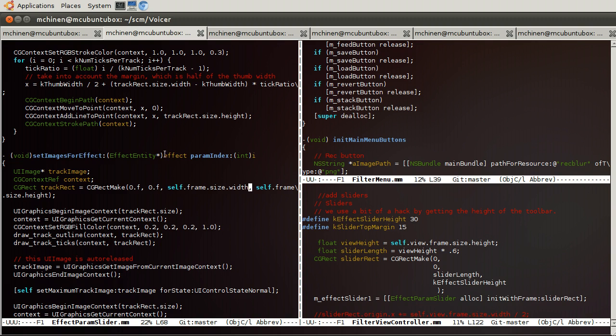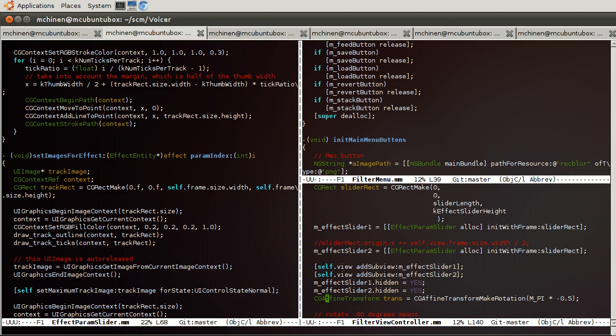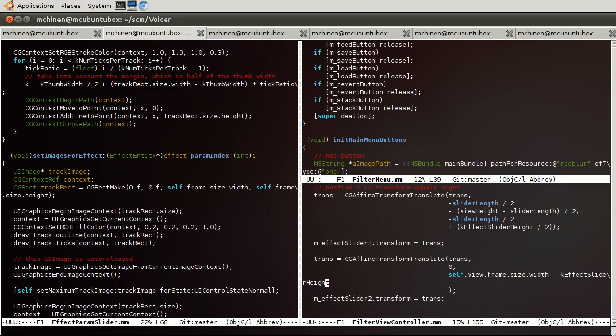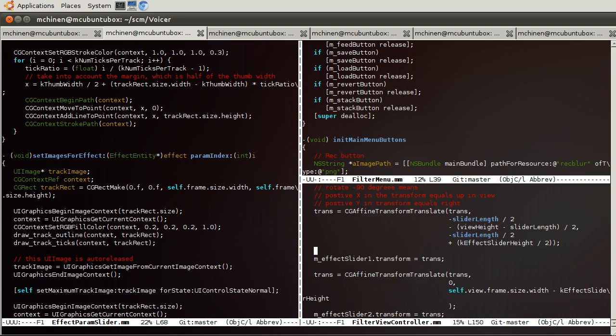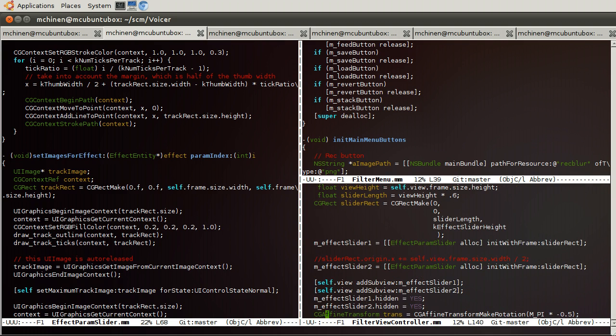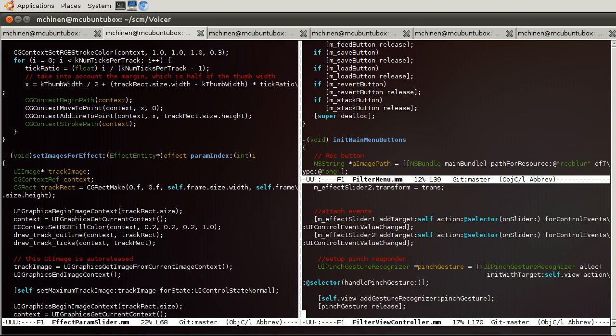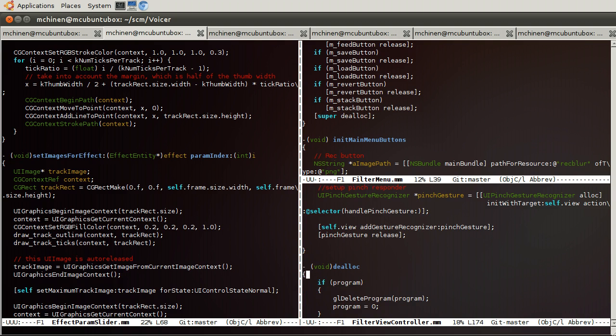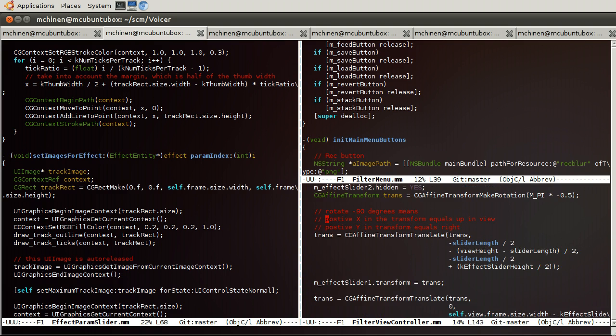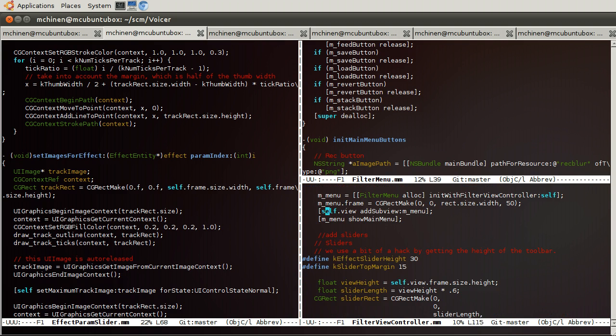Oh, you know what? That might be called when it's hidden, which might shrink it. I'm not sure. If you look in filter view controller, yeah, right here, they're set to be hidden. And then we attach these events, and then all of this. This is the initial setup, so this isn't relevant.